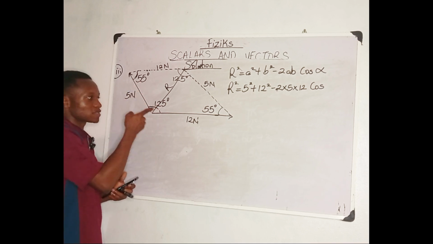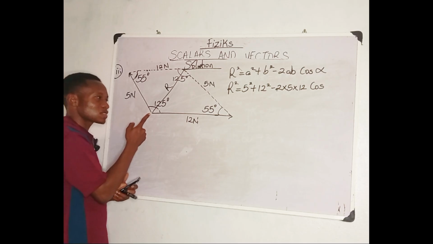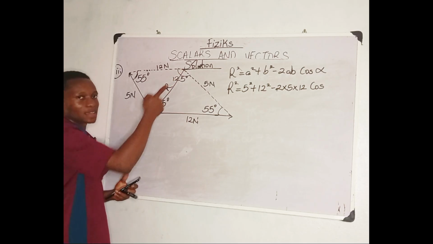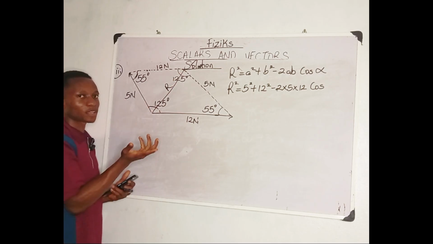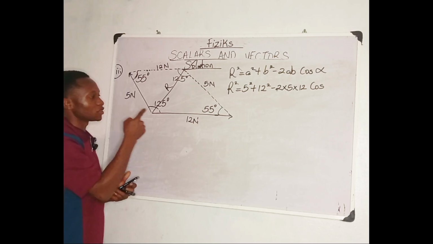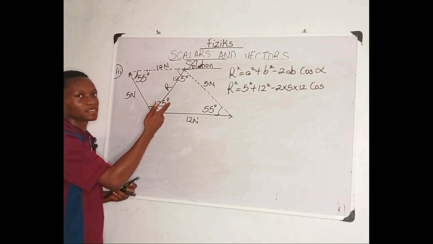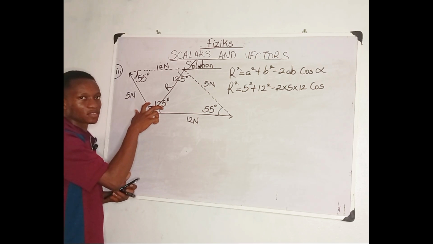So for A squared, I can choose to take 5 squared plus 12 squared minus 2 times 5 times 12 cos, what am I going to take this time around? Please watch this. This is the angle theta, but this one will be my alpha. The reason being that I don't know whether it was cut exactly in between 125. I'm not aware of that. It's an angle that you can find. It's just like saying you're finding the direction. That's when we're going to be using this.